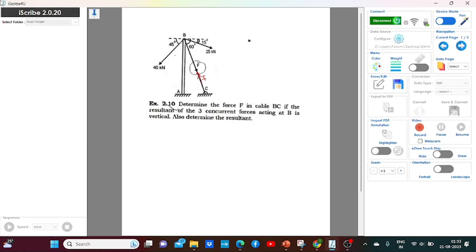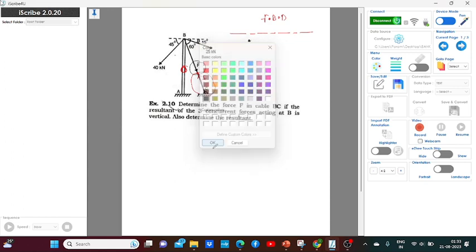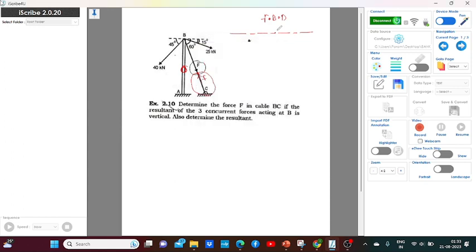But when we draw this free body diagram, we need not draw this ground part, and we need not draw this particular pole part. We just have to show the forces. So in the free body diagram, I'm writing over here free body diagram, you just show the forces. Always the tensile forces will be like this. You show the forces.